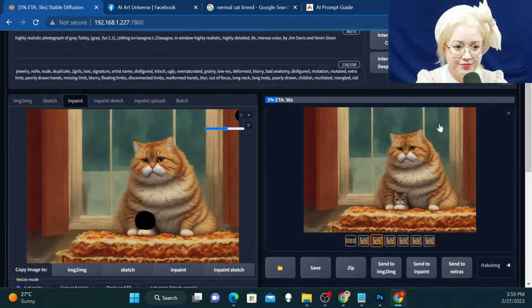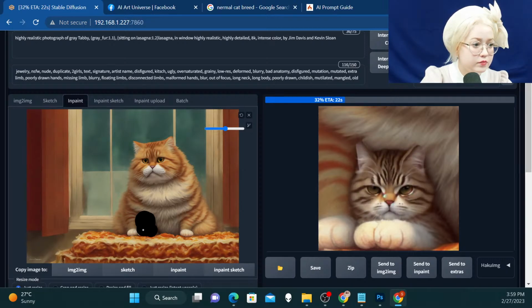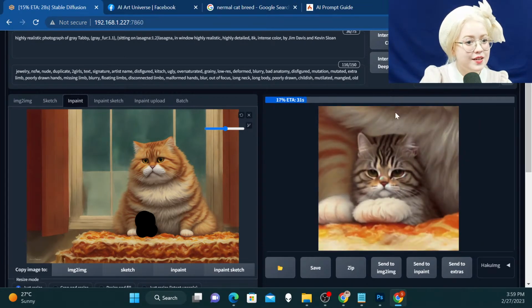I feel like I shouldn't paint her little paws too. Yeah, well, you could also erase that foot. There you go. Oh, that's better.